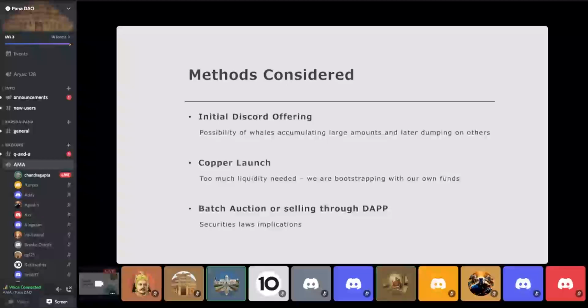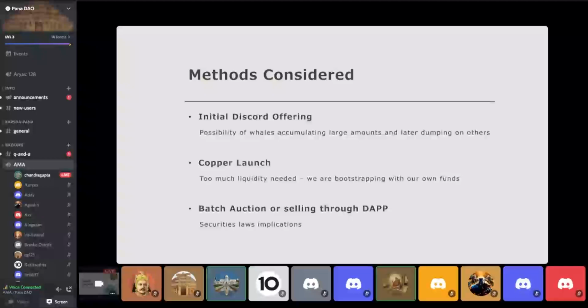The biggest problem with this strategy is the possibility of whales accumulating large amounts of tokens, using their private tokens, which they acquired during the IDO, and then using them to dump on other community members when the price of the token skyrockets at a later phase. We saw that this happened with protocols like Olympus and Klima, where the whales had already got access to a huge amount of tokens because of what they got their hands on during the IDO.